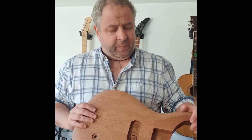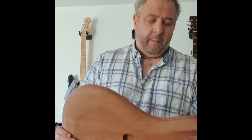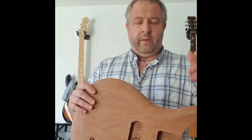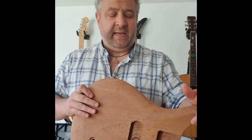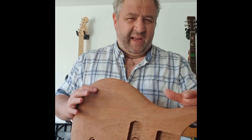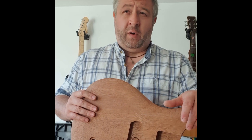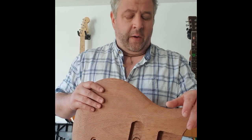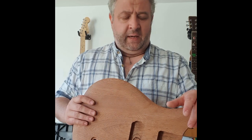So where I'm at just now, I've got a Sapele mahogany body. I bought this body blank at the start of 2019. I let it season for probably about 2-3 months, let it acclimatise, and then what I did was I flattened it out. Got it to the right thickness.